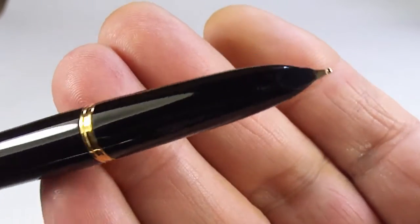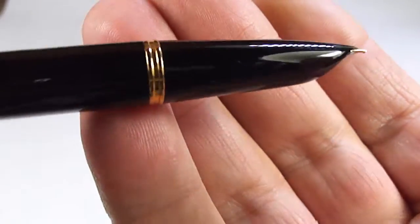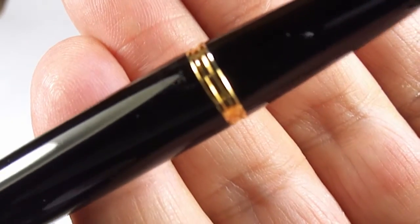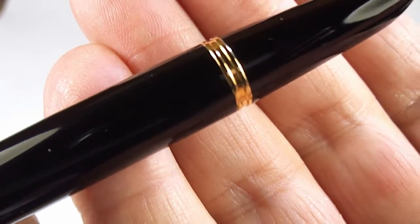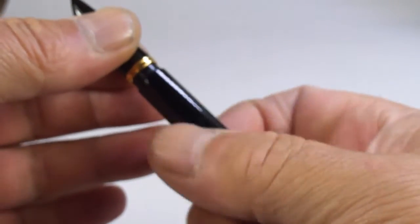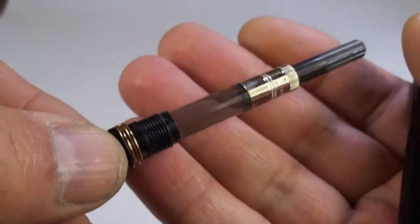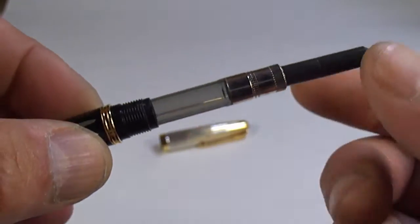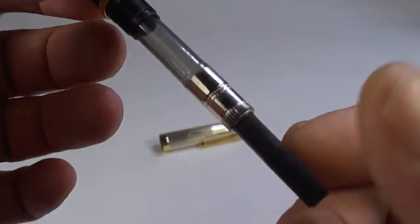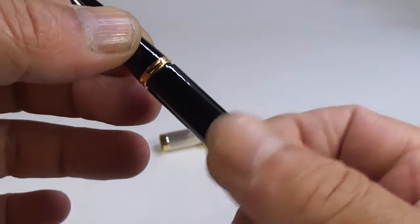We've got the hooded nib there, just inside there you can see. We've got the clutch, more of a modern style clutch compared with the vintage. And again, the difference is inside here, which when we unscrew the barrel for you, you can see it's got a Parker converter, so you can use it with ink, or you can use the cartridges inside the box. Let's screw that back on.